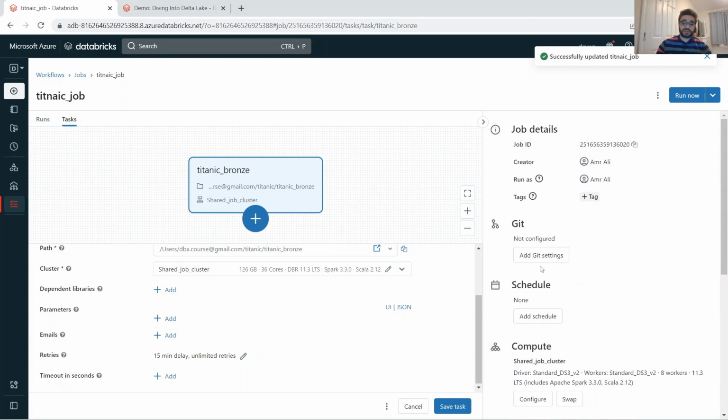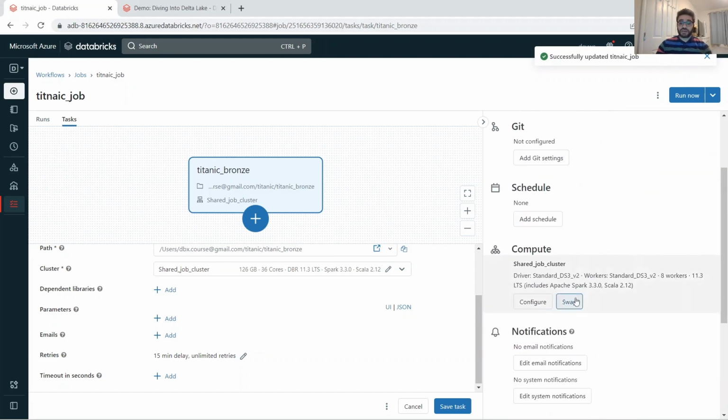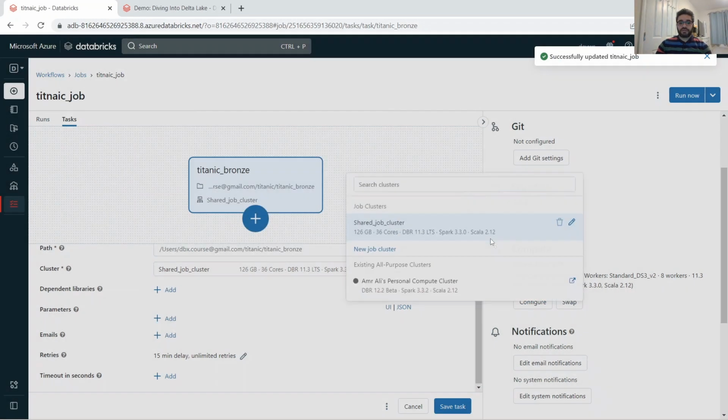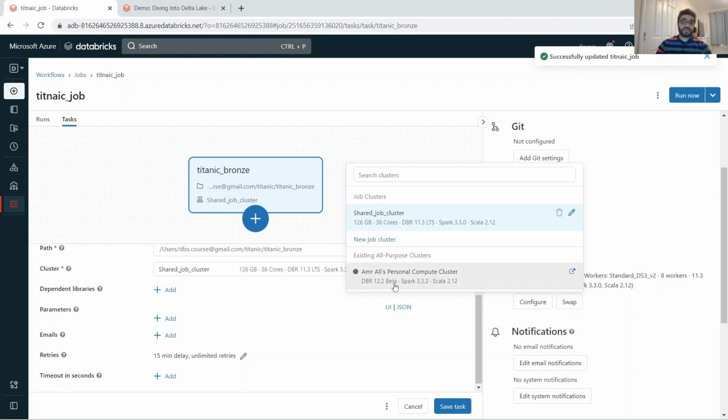The other option is you choose a cluster that you manually make run forever. So you click swap. So I'm going to delete this, swap, and you choose an existing all-purpose cluster that is running outside the scope of the job. So this cluster is not bounded to the life cycle of the job.